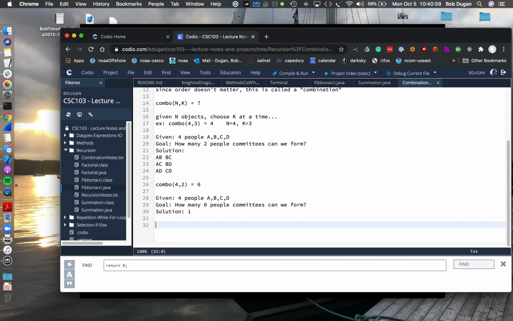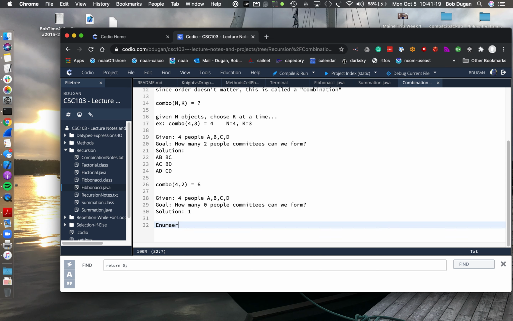Now, intuitively the approach makes sense, but one of the problems with it is it doesn't scale really well. I'll give you an example. Enumerating committees by hand doesn't scale, and here's why.